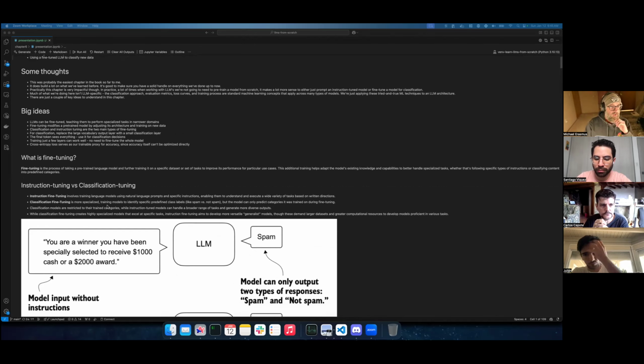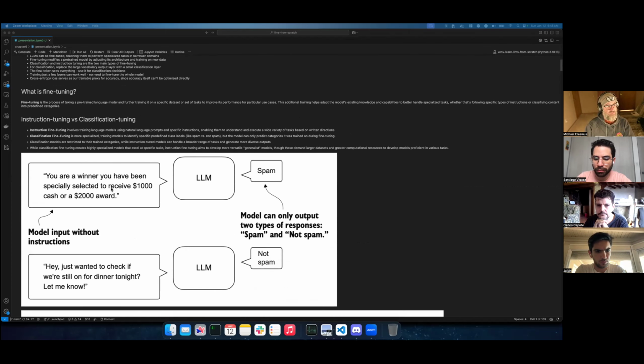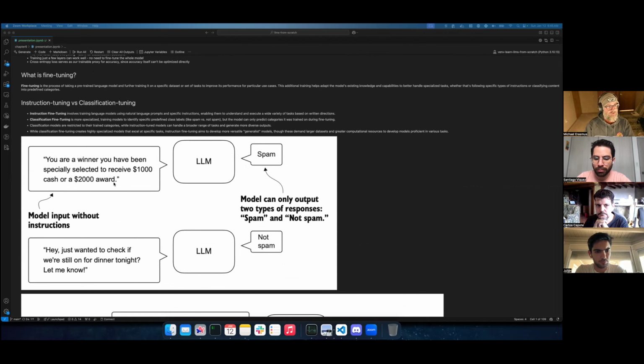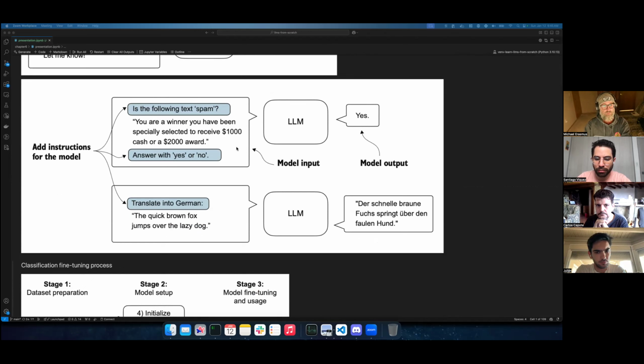So in the book, the author quickly introduces us to the idea of fine-tuning. And there are two kinds of fine-tuning. Instruction tuning, this diagram here shows us, is a way to take this data set of instructions and responses to instructions, where we're basically teaching the model to act sort of like a chatbot, where you're giving it these instructions and then teaching it how to follow those instructions and make use of all its knowledge and natural language understanding to complete these tasks. That's a little bit more complex, and we'll talk about it in the next chapter.